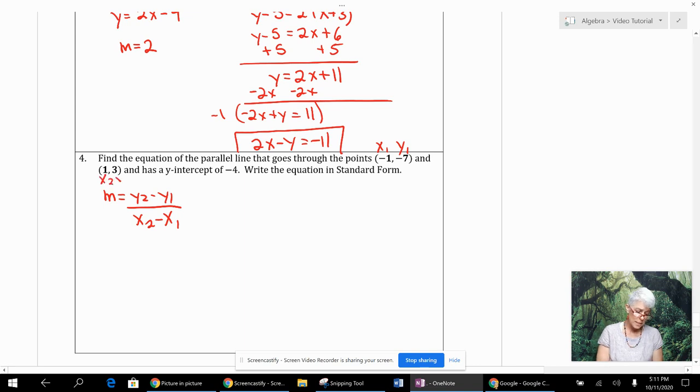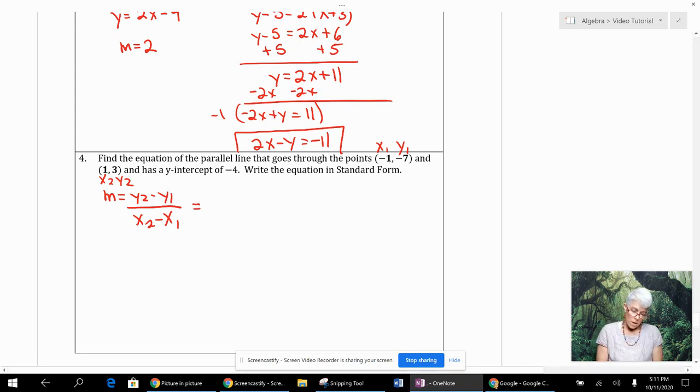It's super important if you're struggling with this. If anyone asks me for help, I'm always telling them label, label, label, substitute, substitute, substitute. Stop trying to do stuff in your head because that's what's messing you up. Slow down. That's what my problem is. I go too fast and then I make dumb mistakes.